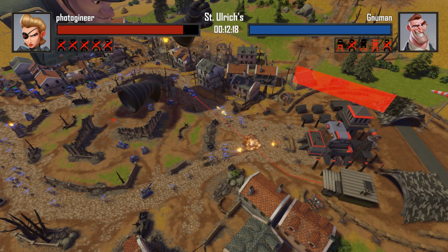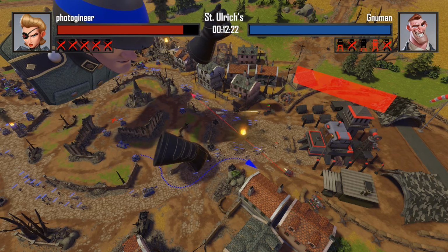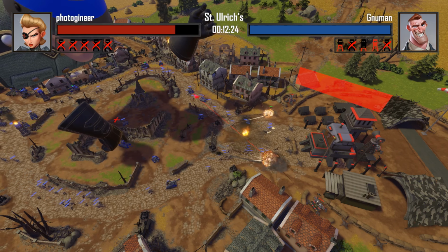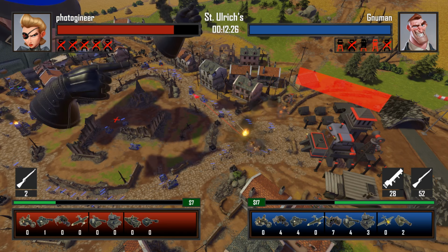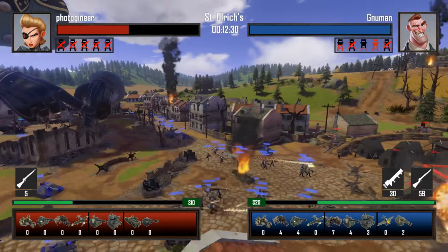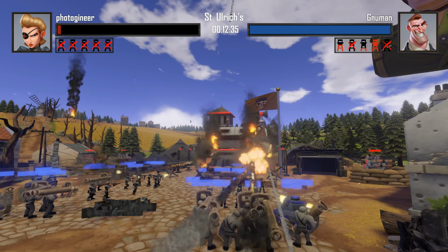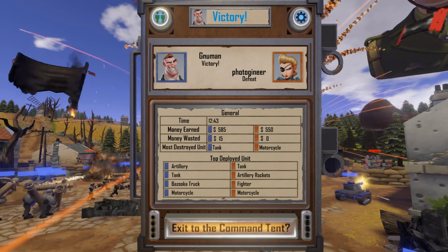We just have all these infantry running in and tank destroyers giving them support as well as artillery. There's a lot of different masses of units, and all Photo has the money for is to send out these basic tanks, so pretty sure this is it. We're going to watch this very cinematically go down. Fire, fire, fire, and there it is.